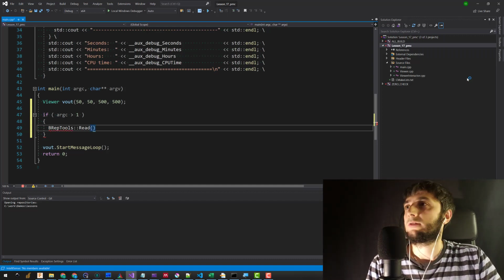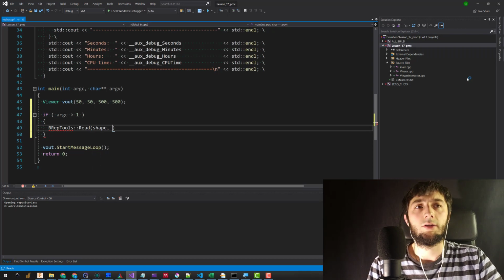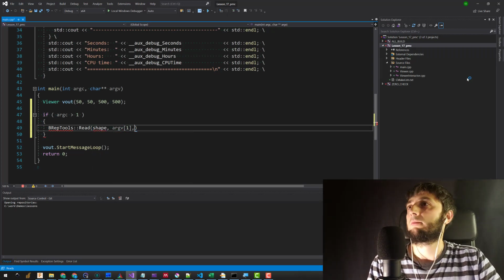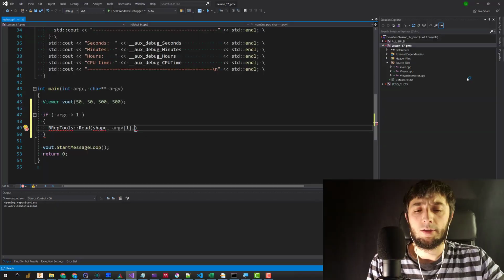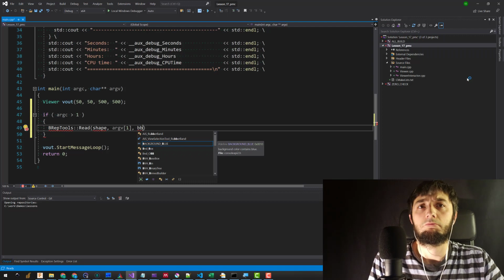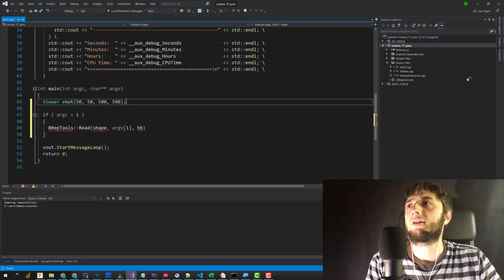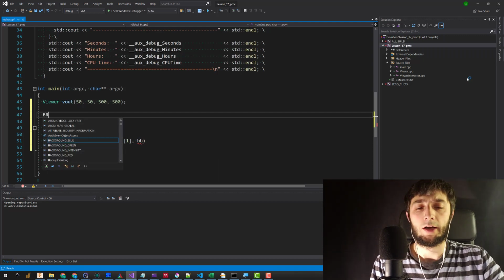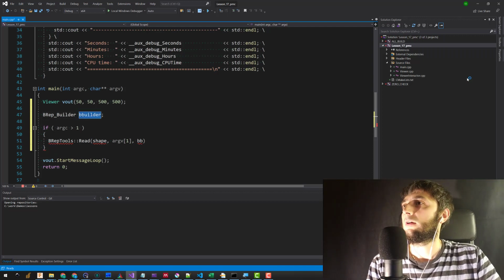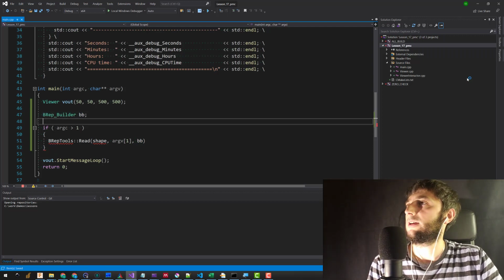Here I would need to have a shape, and I would need to pass a file name which comes as an argument, and also here I'm supposed to provide something to construct this shape. For some reason, Open Cascade requires you to have an instance of this BRep_Builder, or BB as I name it here.